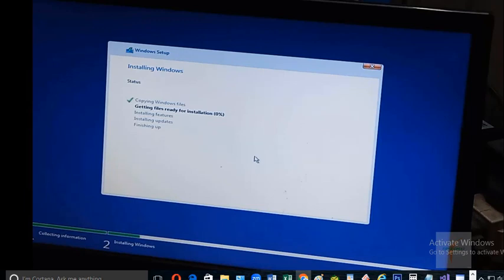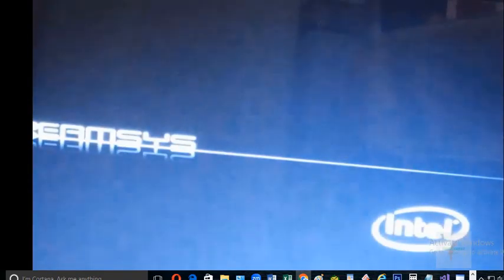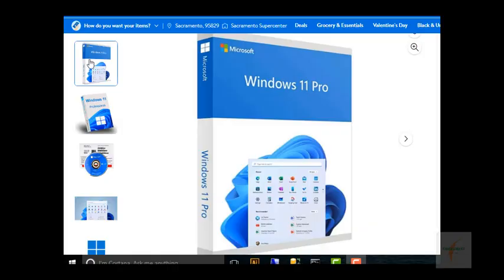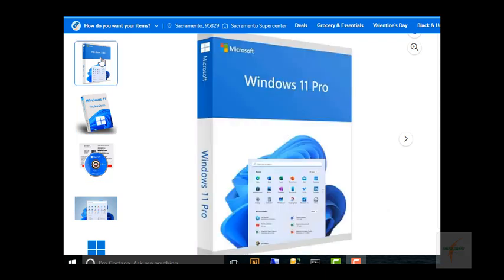Installing Windows, copying Windows files and finishing up the installation process. It will require some time to finish the process. After finishing up the installation, machine restarts automatically. Otherwise, you can press Restart Now button also. Avoid pressing any key so that PC can boot from installed OS in the hard drive. Now you can remove the installation media from CD, DVD or USB drive also.